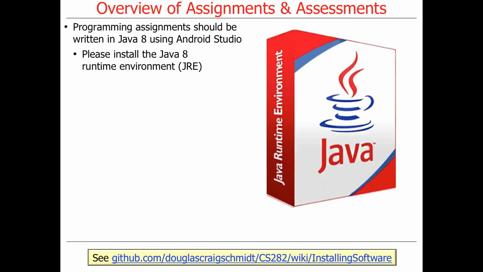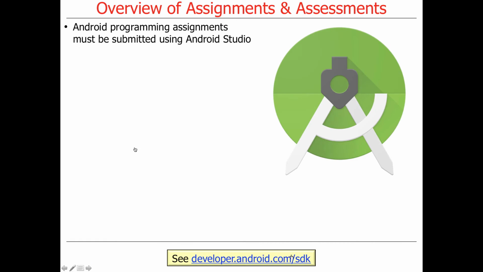You'll need to install the Java 8 runtime environment, which you can get from here. Well, this should probably say CS2 or CS892, but it doesn't matter. It's the same information. So this will tell you how to install Java 8. Make sure you install Java 8. If you don't install Java 8, then the more advanced features we talked about won't work very well.